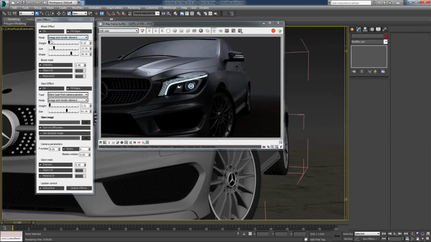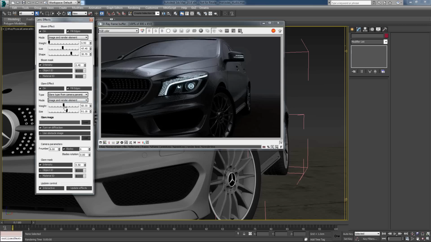The lens effect gets applied in the image, and if I increase the weight, you can see now we have this beautiful glow, or bloom rather, and I can increase the size, play around with the settings, and they update real time. The good thing about this is that we have a couple of masks that are based on our scene, so based on intensity, object, and material IDs.